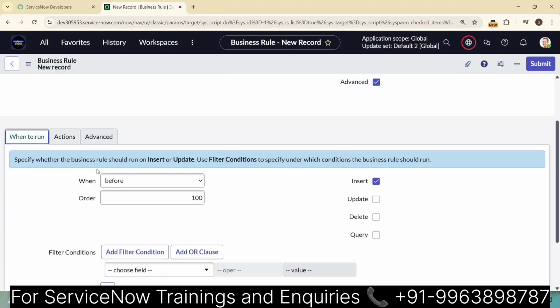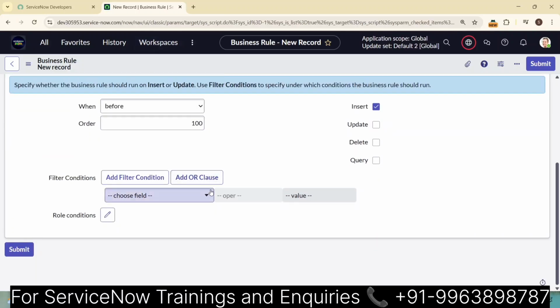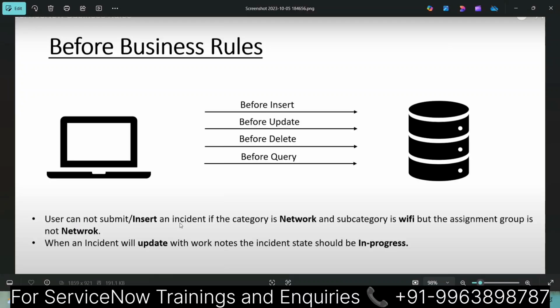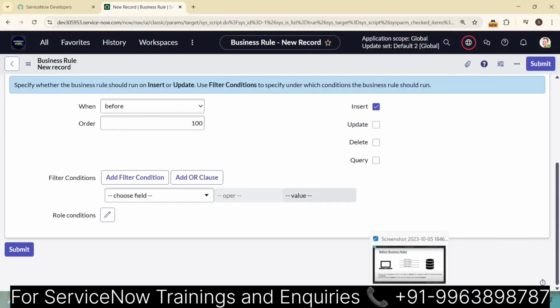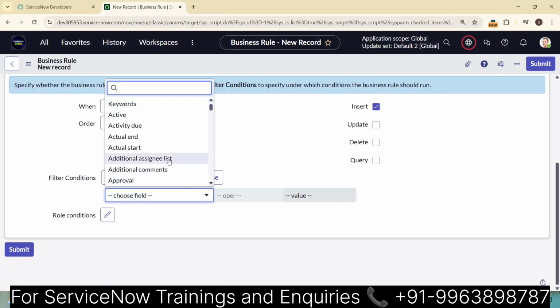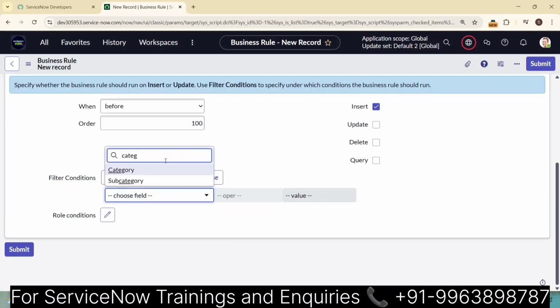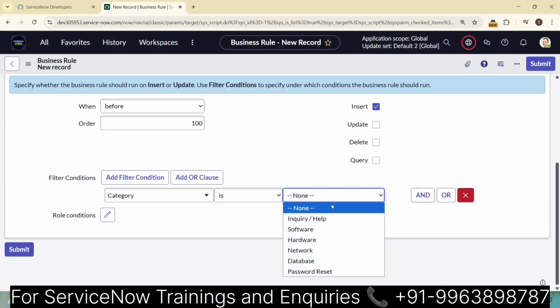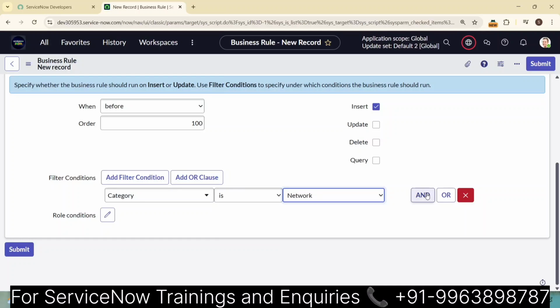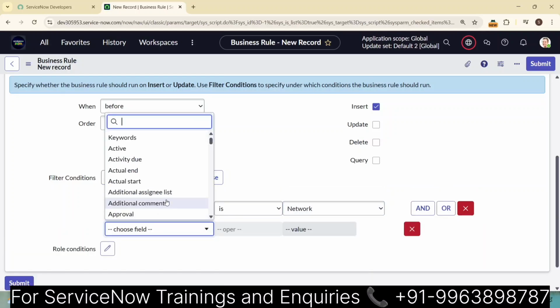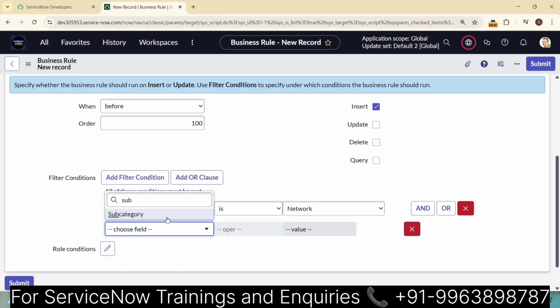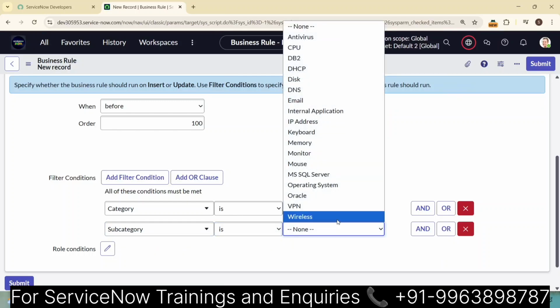We have something called when to run. Like when to run this business rule, we have conditions: if category is network and subcategory is Wi-Fi, or you can go for wireless if you have.